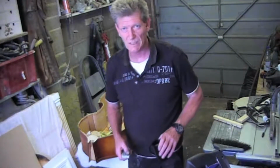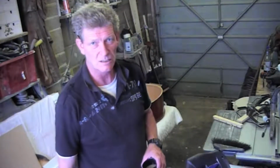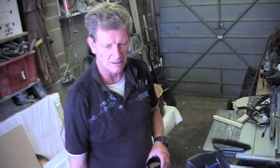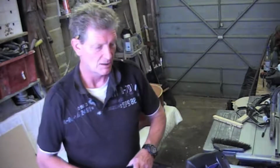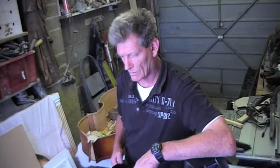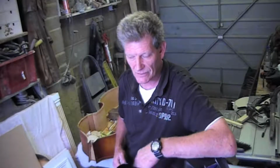Right, originally the block was a bit of, what's that stuff? Wood, yeah, spruce. Get there in the end. So what I'm going to do, I've got an old piece of mahogany, probably about 60-70 years old, very stable now obviously. So I should be using that for the base for the heel block.